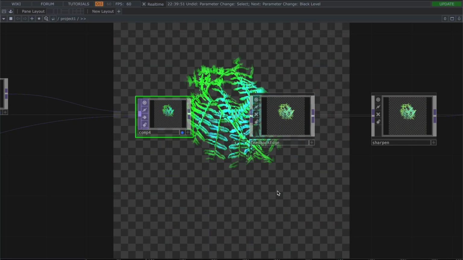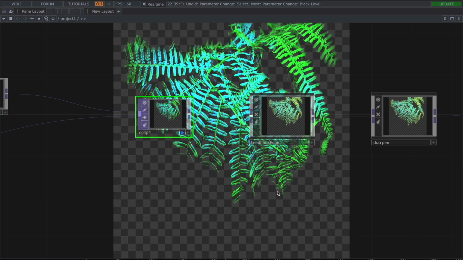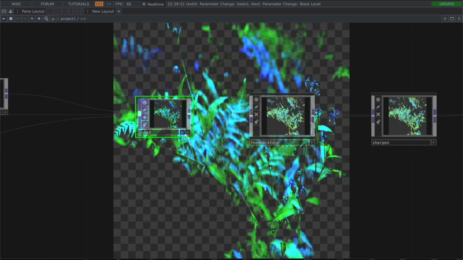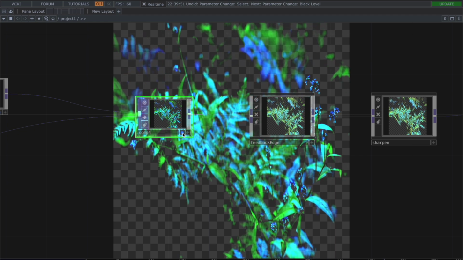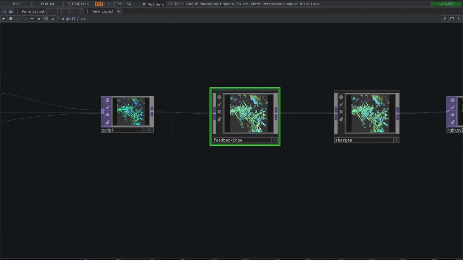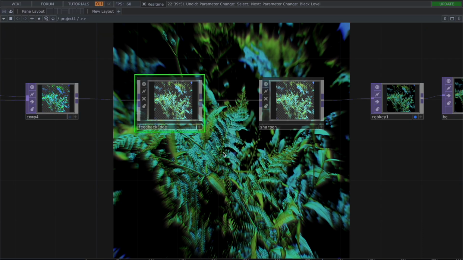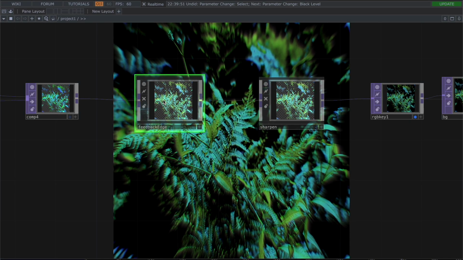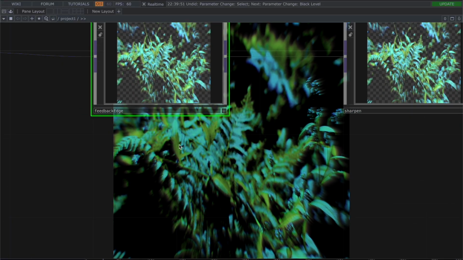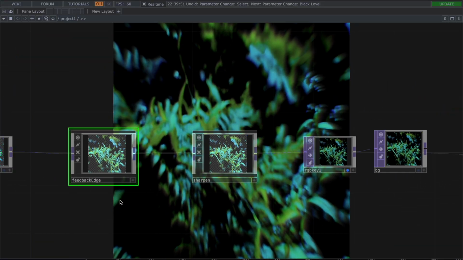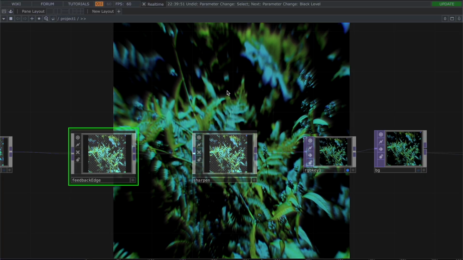So every time I'm pressing 1, we have our image appearing, which is pretty great. I decided, this is a stylistic choice, to put down a feedback edge, which is more of a stylistic choice. And that's what gives this kind of glowy, dreamlike edge.